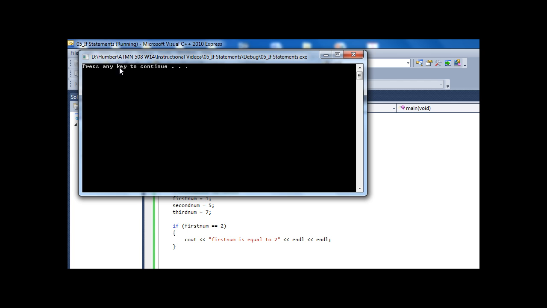As you can see now, the statement didn't print out. Because first num wasn't 2, it just did nothing.